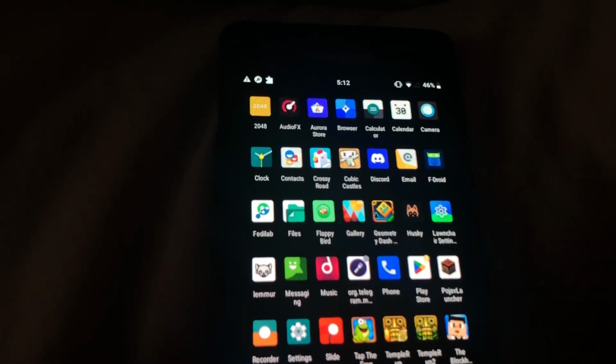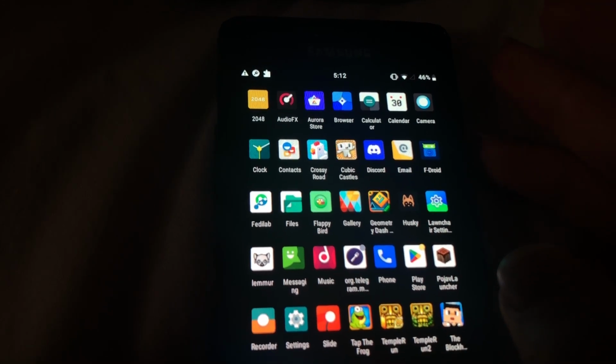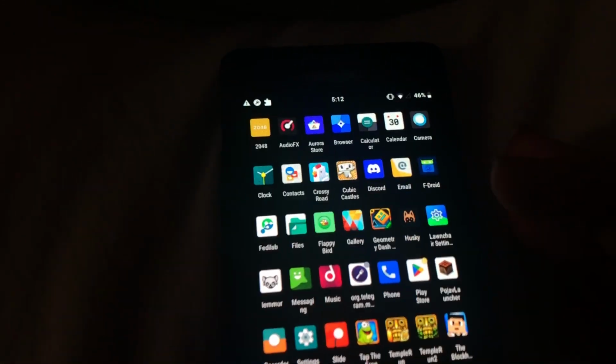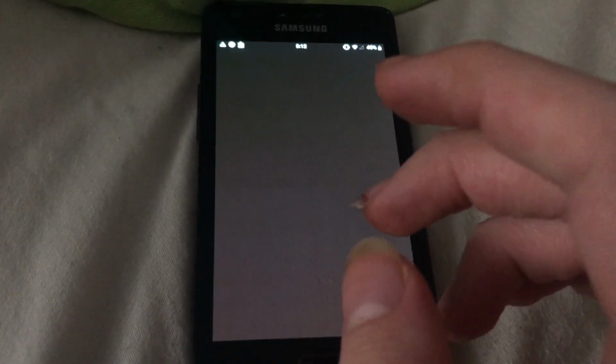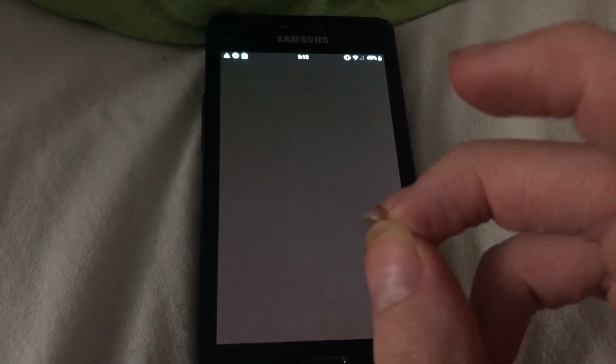Yeah, so here's my app drawer. Here's all my apps I've got so far. I do want to get a theme. Oh, Fedilab. This is quite a cool piece of software. From what I can tell, it seems to be what I want.